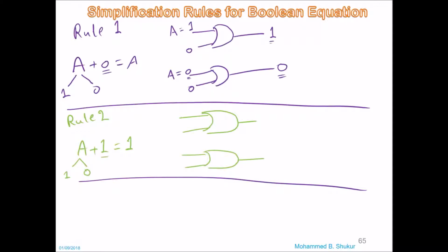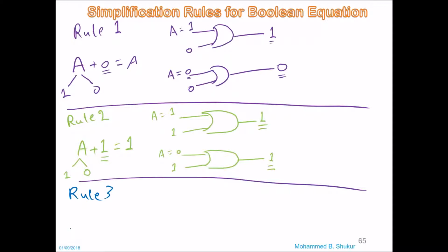Always we can see we have one of the two inputs equal to 1. Now I suppose for the first case A equal to 1, so 1 or 1, the output equal to 1. For the second case I suppose A equal to 0, so 0 or 1, the output equal to 1. So we can see the output always equal to 1. Okay, so when A equal 1, the output is 1, and when A equals 0, the output equal to 1.